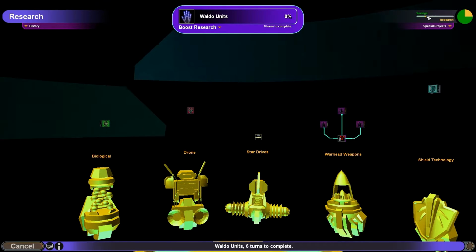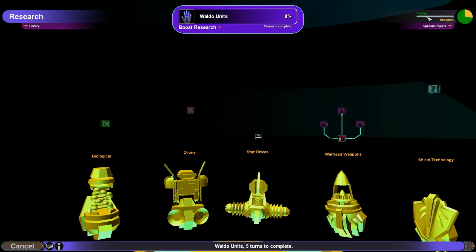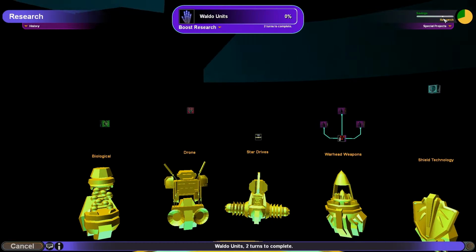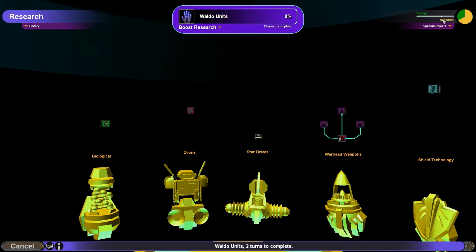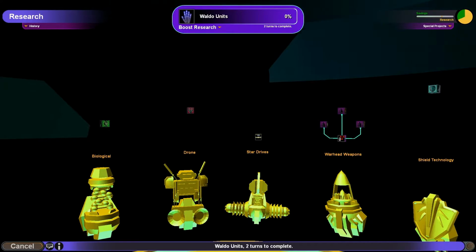I can click on this little orb. I don't know if you can see it, but there's a little slider here. And I'm going to bump it. We're going to move it over in this direction so that it will take 3 turns or maybe even less. Let's do 2 turns. So I'm going to move it just barely to 2 turns. This way we get Waldo units extremely quickly.